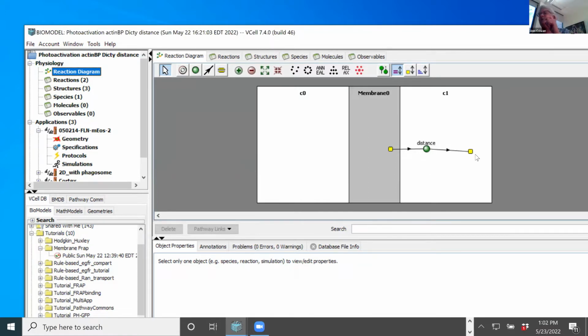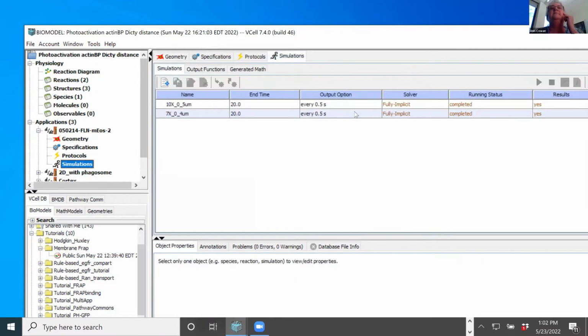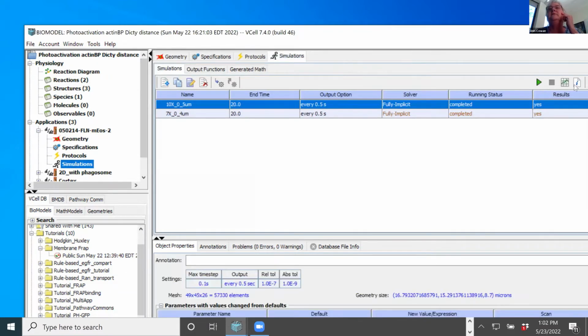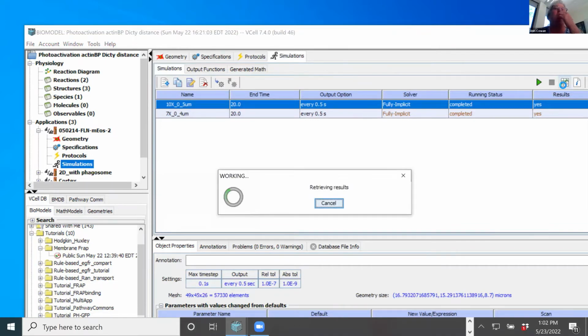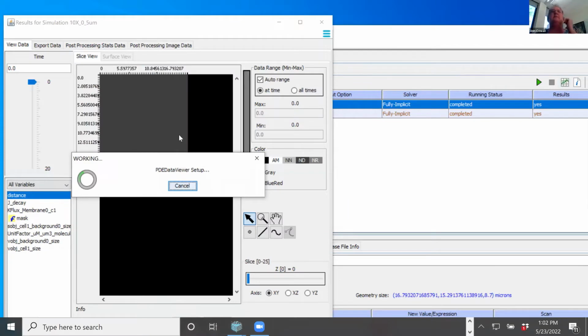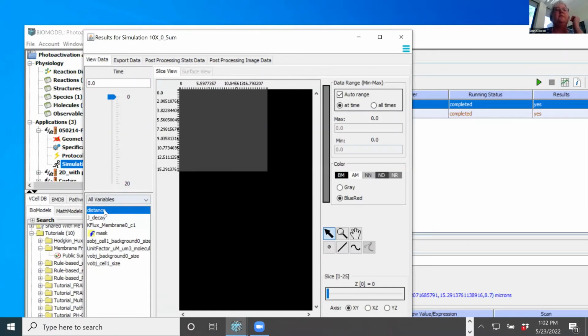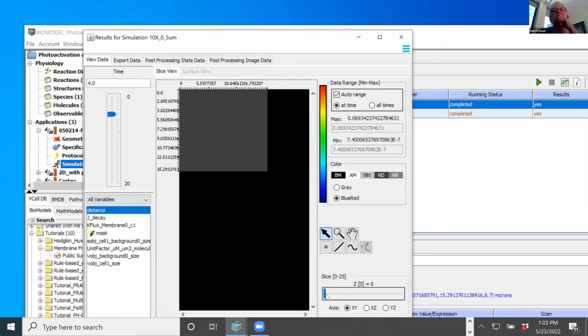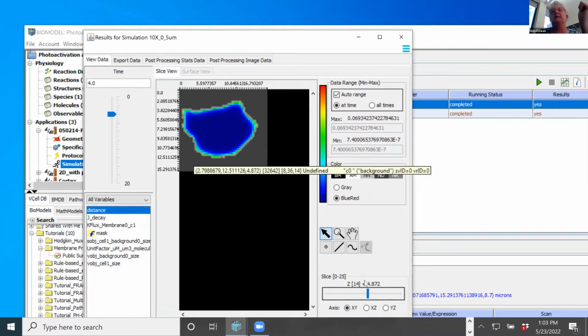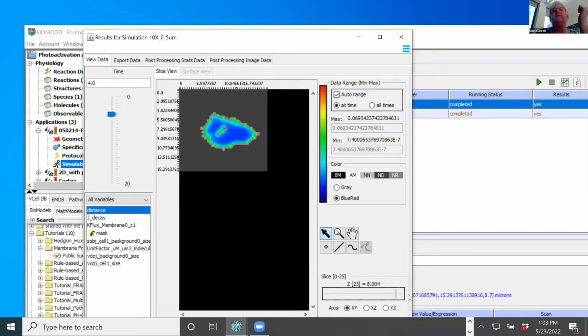And if I get the kinetics right, as you'll see, I can create a species that now falls off very rapidly right next to the membrane. So this is going to be a volume species. And it will be very high only right next to the membrane. Okay. So that's really useful.